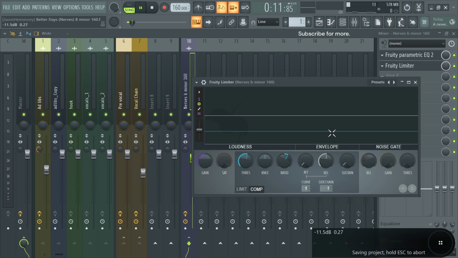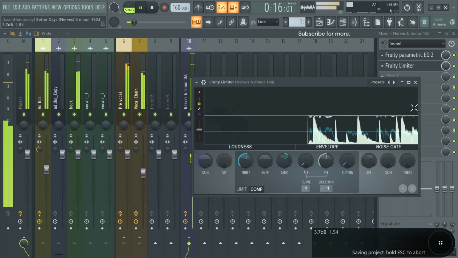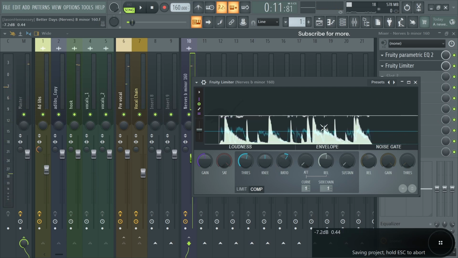So when the vocals come in, you can see the volume of the entire beat just ducks down just a little bit. And I have it so that it's just barely ducking it down. So just like the EQ, it's just barely pushing things down, just barely making room, because I don't want this to really be noticeable. I just want to make a little bit of space for the vocals so that everything can be just a little bit louder.